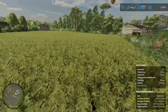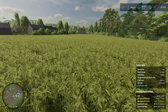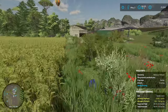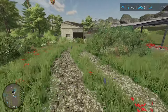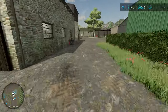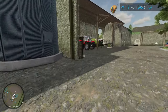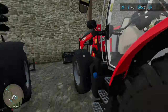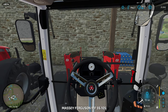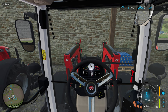This one, it says, needs plowing, though. So we're definitely going to have to do some work to this field between crops. So, gonna have a fun day there. But let's jump into the tractor here with the front end loader on it. We're gonna make our way over to the store and pick ourselves up some more pig food.